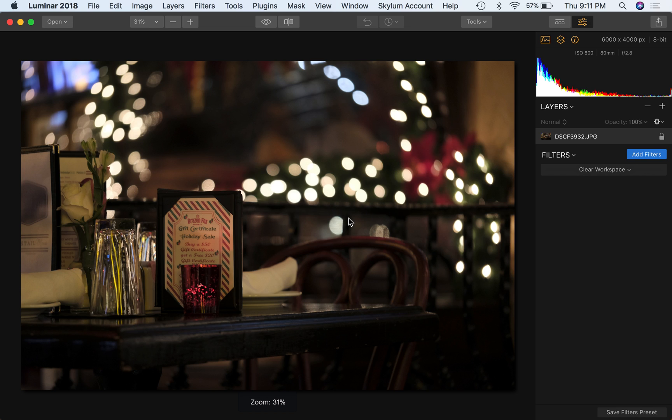Number two on the bokeh and the background: you'll see it has reasonably pleasing bokeh as you get toward the edges of the image. They take on a sort of cat-eye appearance — people call that because it looks like a cat eye, of course. The 56 millimeter f/1.2 or the 90 millimeter f/2.0 generally won't do that so much, but you get a little of it in this 80 millimeter lens — not bad, and I think it's quite reasonable.